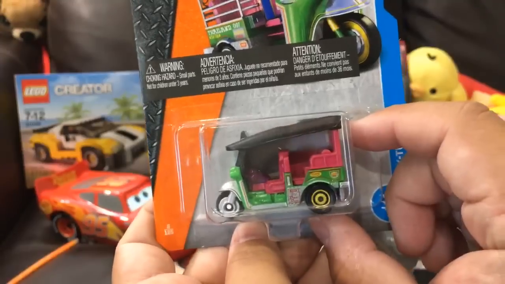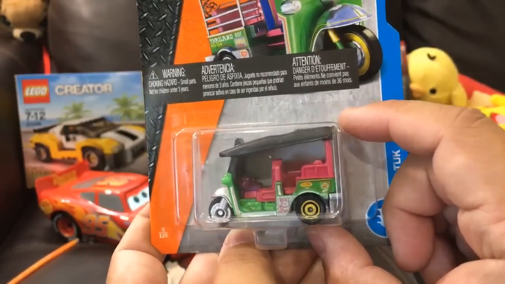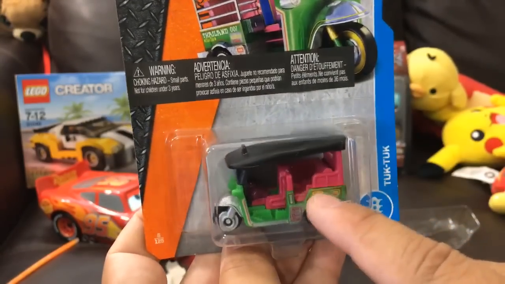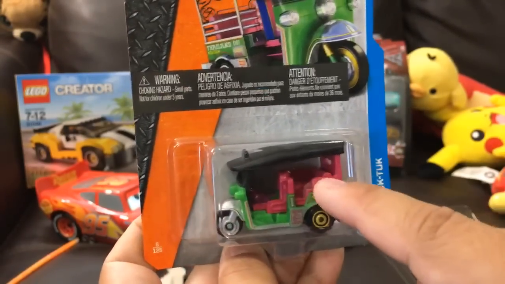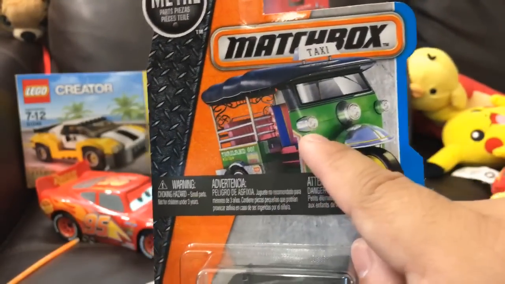They're kind of like motorcycles and golf carts. Probably like a golf cart with the power of a motorcycle. And it's like a three-seater, the driver in the front and the passengers in the back. And it's a funky looking vehicle. This is what it really looks like.